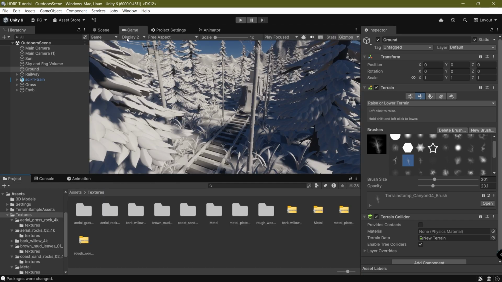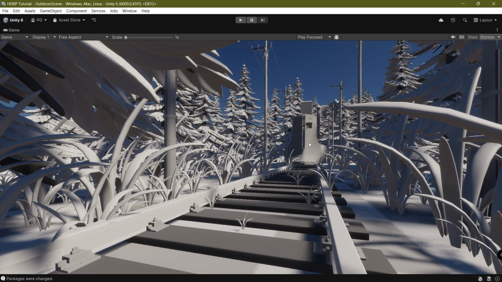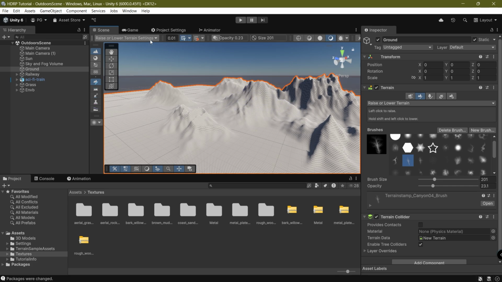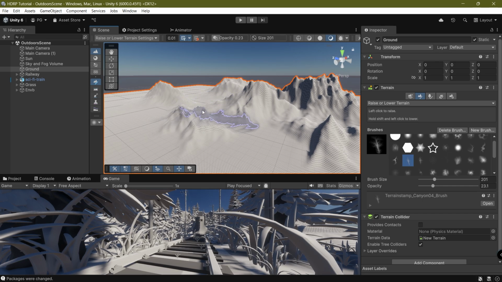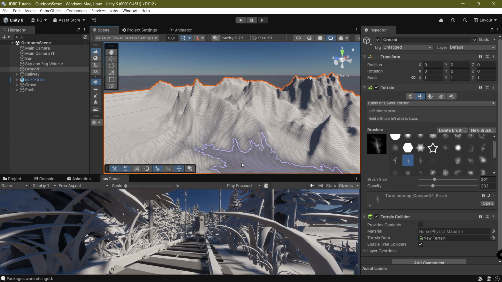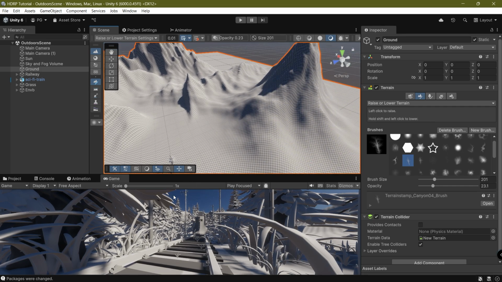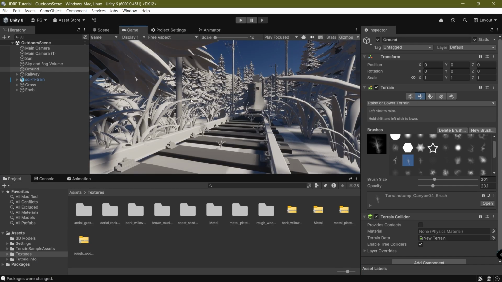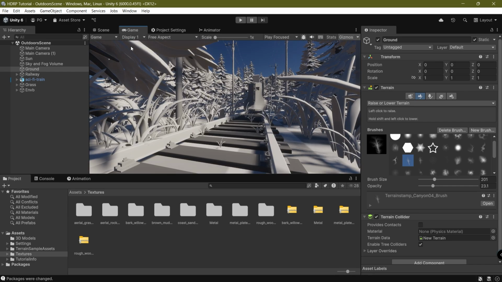Great. So let's save this. Now we've got some background mountains in action, as well as foreground elements. And let's switch here. Let me make one of these bigger by a little bit. Let's make this one a little bit bigger here. Maybe this one as well. Okay, great. And then here, let's just also make this a little bit bigger, so it does not just look like the sky here. Great. So now that we've got this in place, we've set up the environment for our two different cameras.